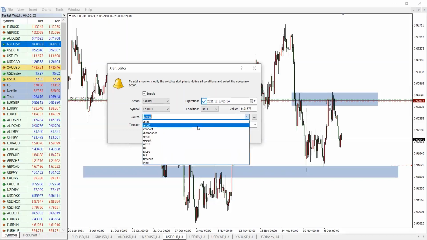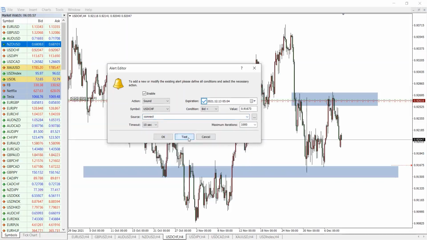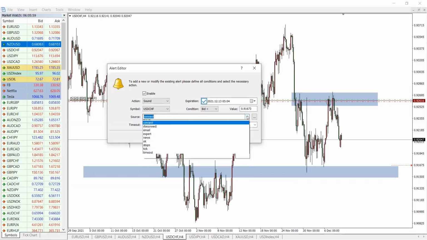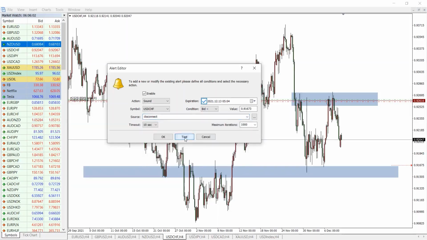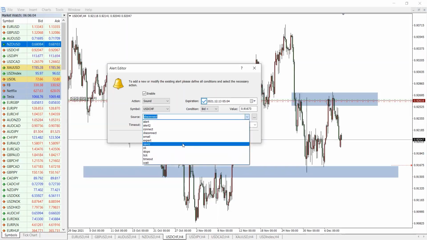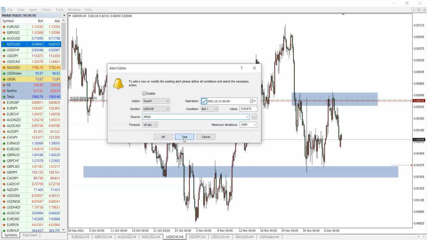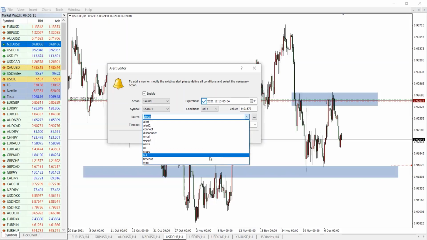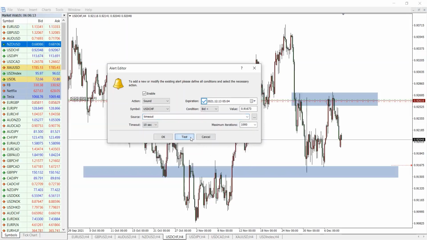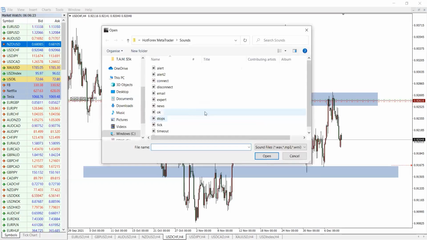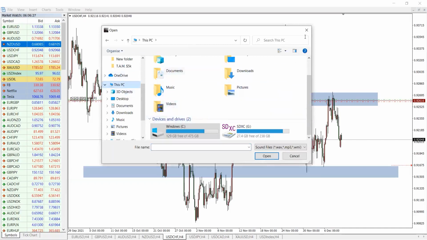Okay, that's alert 2. Change it to connect. Okay, change it to disconnect. Okay, or change it to any sound over here. Now, the truth is that as you are changing the source, it must be a sound that is annoying, so that if you are sleeping, you could easily wake up. And if you want, you can even bring in your custom sound here by clicking this and then going to wherever source you have that custom sound and then putting it in.